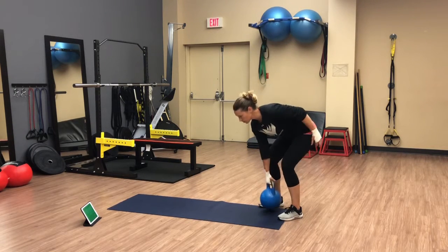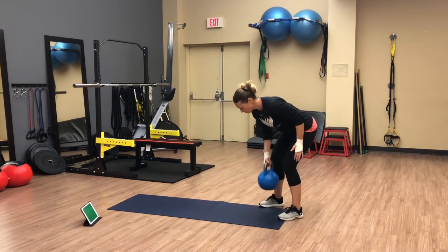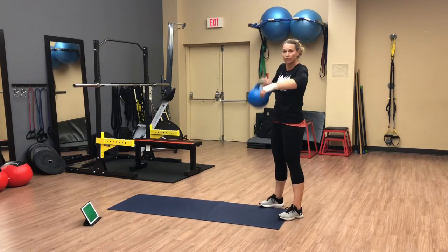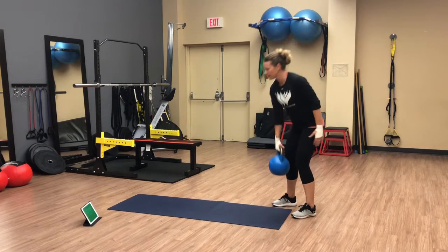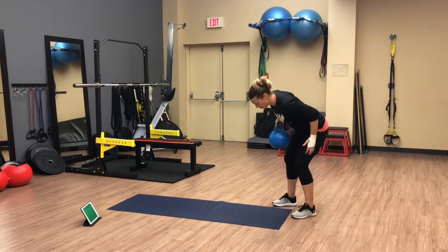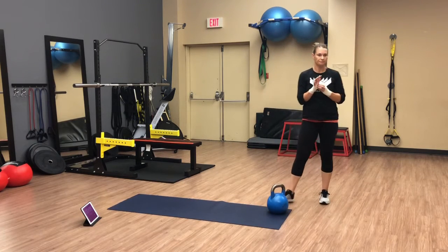Deadlift, nice and tall at the top, back down. Now you know the movements. You can create a little bit more of a flow. Deadlift, dead clean. Here we go. Row, and we'll switch, or take your break.